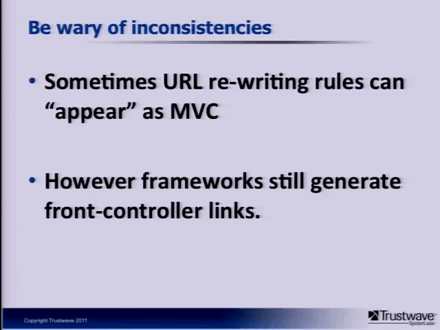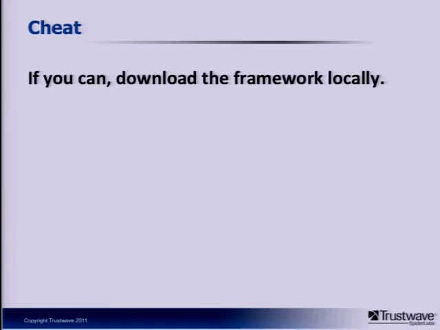Some inconsistencies. Sometimes when you're looking at a URL, it could be a URL rewriter through Apache. It could be an IIS URL rewriter, so whenever it hits a URL structure, it could be that the underlying framework is a command pattern. If you've ever used WordPress, WordPress has the same deal by default. It's a front controller, so it has all the actions off the index page that it's going to call, and then it uses those recursive calls to create the app. But you can have it rewrite inside of its configuration to look like an MVC pattern, even though it's not. What's cool about that is it supports both methods, so both methods can be tested for inconsistencies in access.